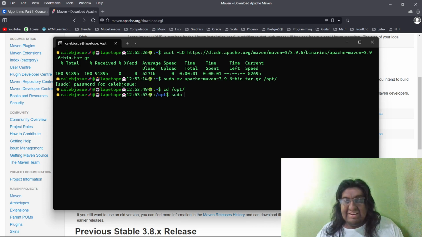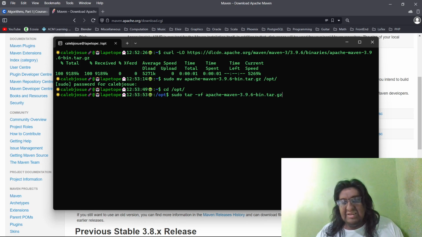And let's extract the content of the Apache Maven. You can achieve that with tab.